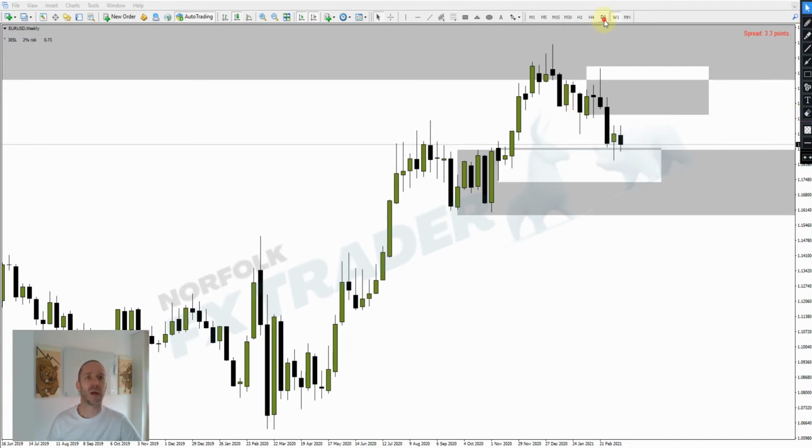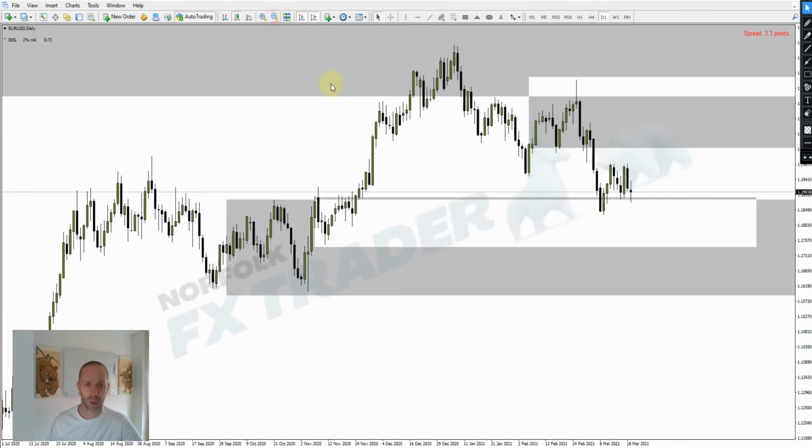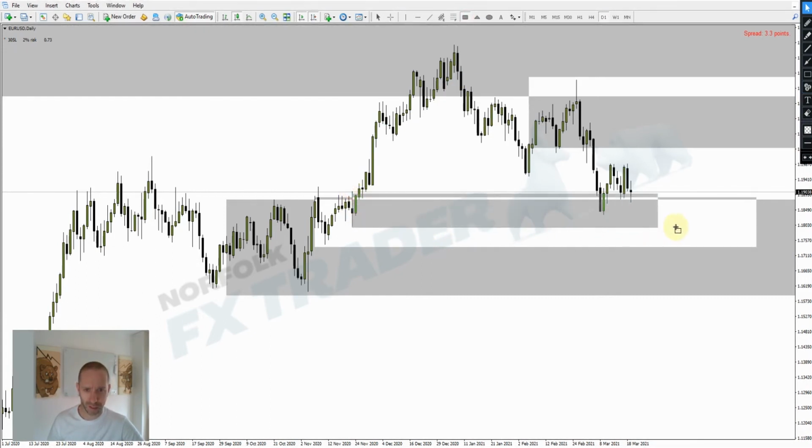Let's now drop down to a daily time frame. Again, we're going to look at the bigger picture. Where is our last area of daily demand? We're looking for current price, and I'd say this is going to be my last area of daily demand. So again, where is price sitting? Price is inside a monthly demand, inside a weekly demand, and now inside a daily demand.